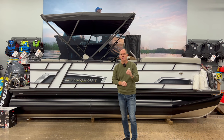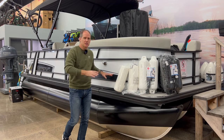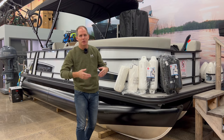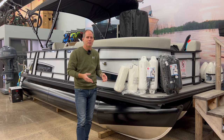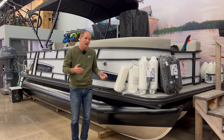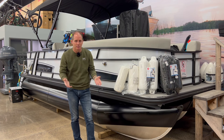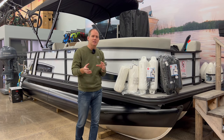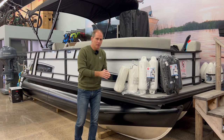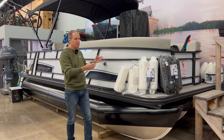Let's get going with this review right now. Before we go too far about the specifics of this boat, let's just talk about the class in general. Pontoon boats when I grew up were just boring boats that nobody really wanted - they were slow and you couldn't really do a whole lot with them. But over the past number of years, these things have really gained in popularity. This is the style of boat I would choose, but you have to decide what it is you want in a boat.